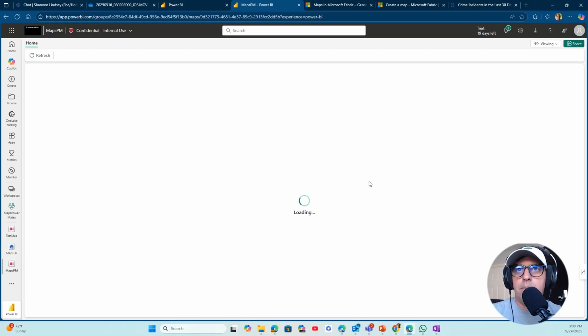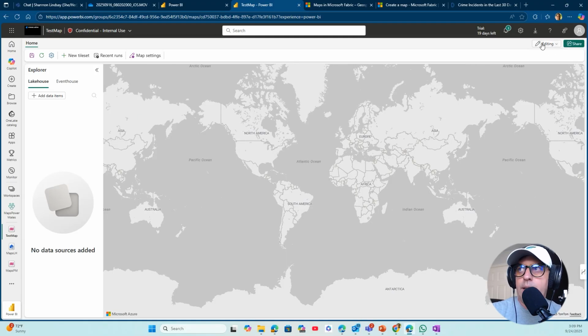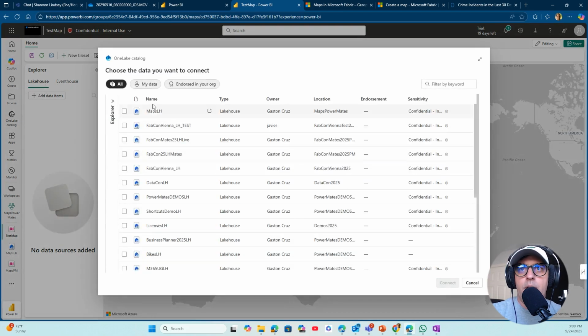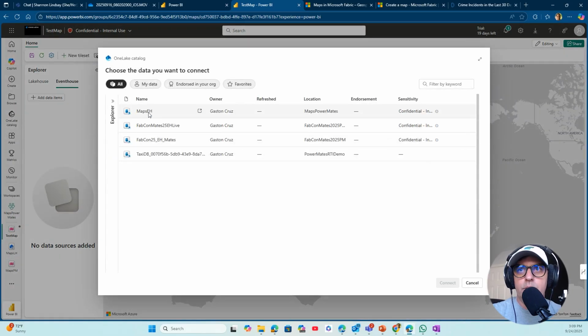I have this other map up and running, working on this one, and you can refresh on this one, and you can see that in this case, I am viewing this, I can edit this, and when I hit the edit option in top right, you can add new items and say, hey, I want to add a lakehouse, and point into your lakehouse, or I want to click on this other tab and add an event house as well.